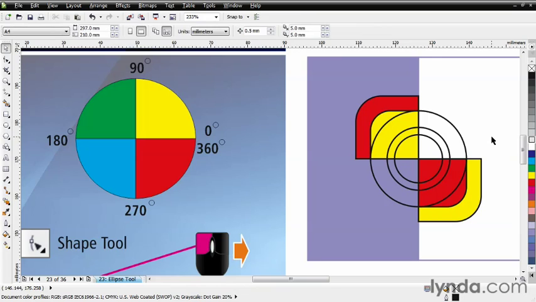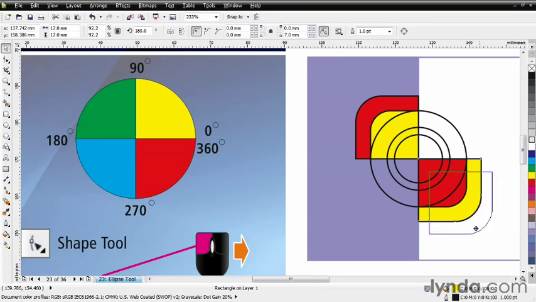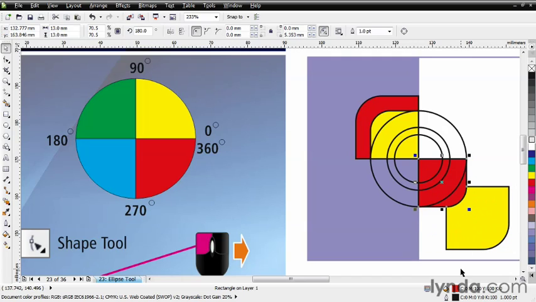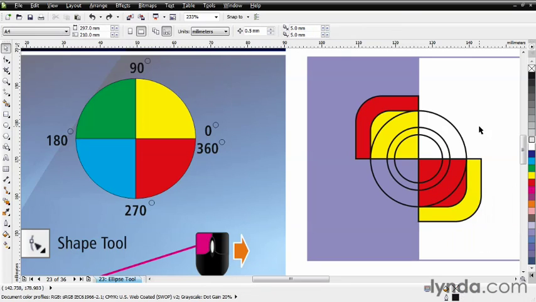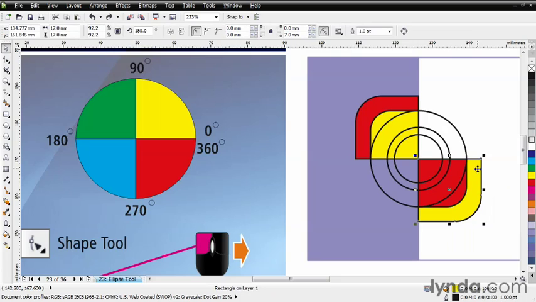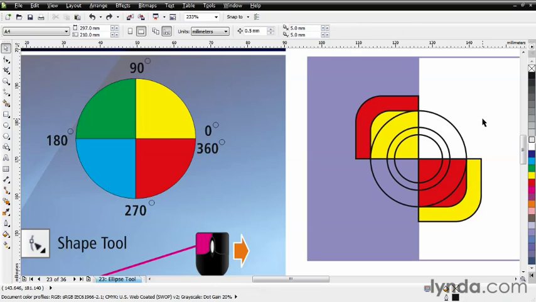And of course you're all asking the question, why are there two midpoints? Well, the reason is there are two objects, the yellow object and the red object, and the snap to feature is recognizing the midpoint of both of those objects. I'll show you another way. If I select the yellow object, notice the sizing handle there, it lines up with that ellipse right there. If I select the red object, notice the sizing handle lines up with that ellipse. That's the midpoint of those two objects.